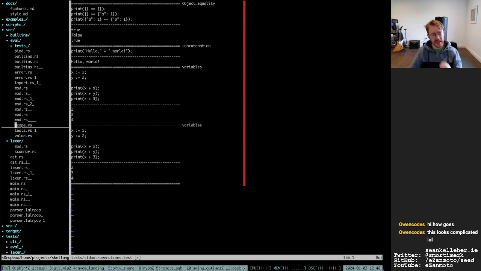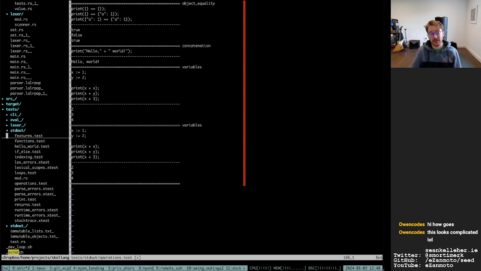But in general, most of the development boils down to updates to the parser and the AST, which really just is what the parser will generate in an iteration. The evaluator, which is where the AST will get evaluated, and then the test files.